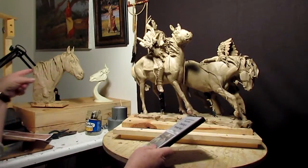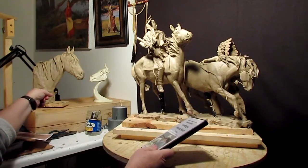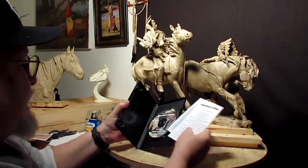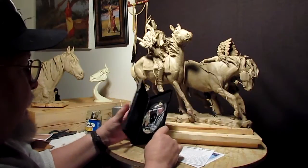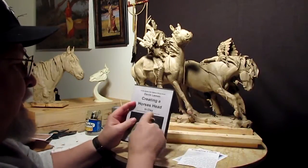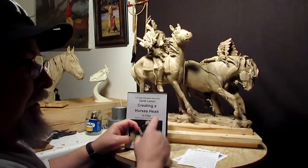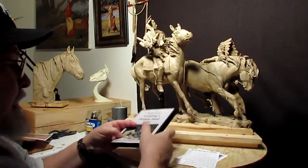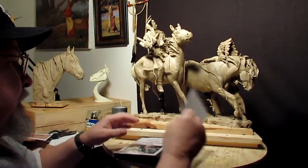You can see the head back here — let me show you where I'm pointing, right there. And I'll show you what you get in the DVD. You get the DVD of course, and it can be played on a DVD player, Blu-ray player, or a computer — it's been programmed for that.